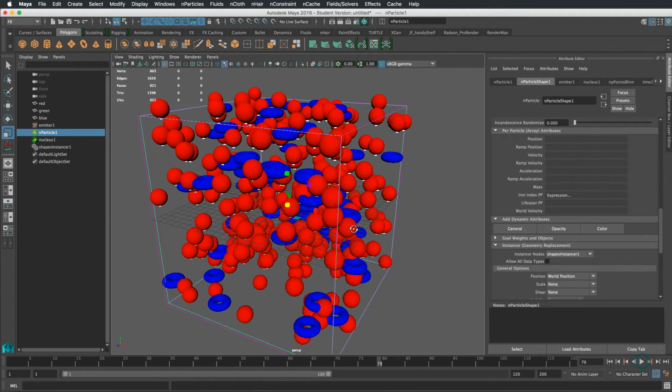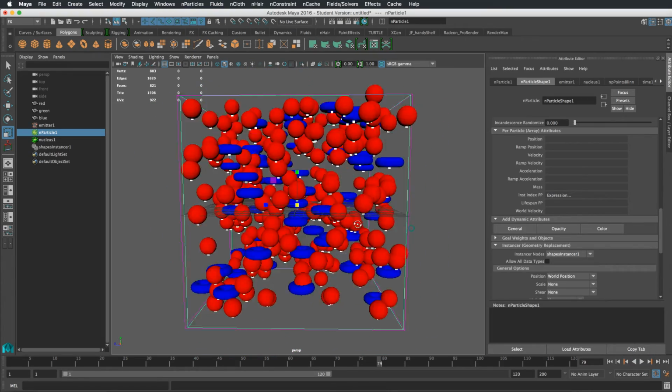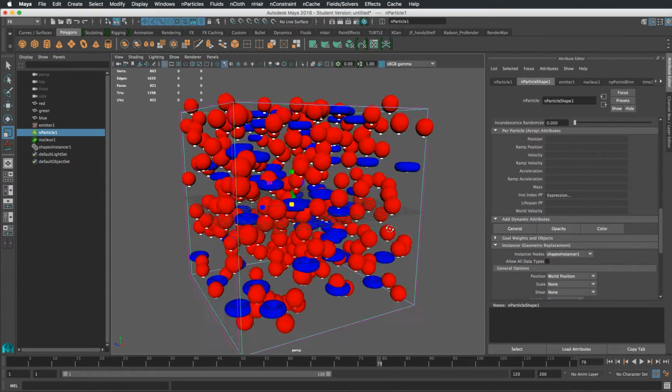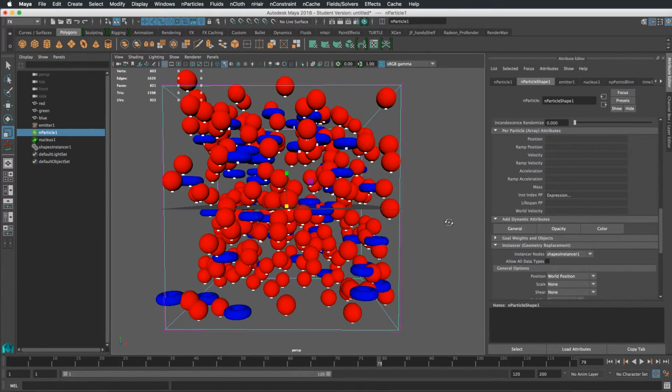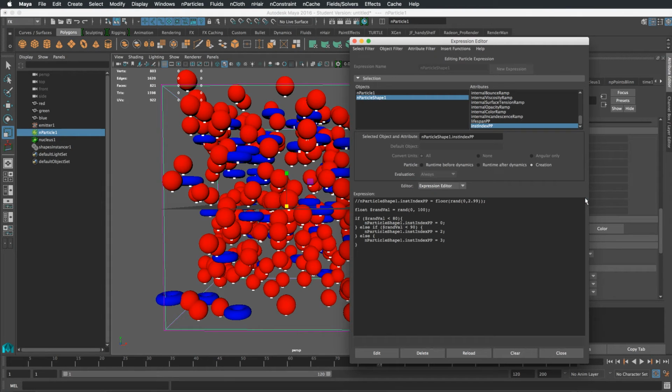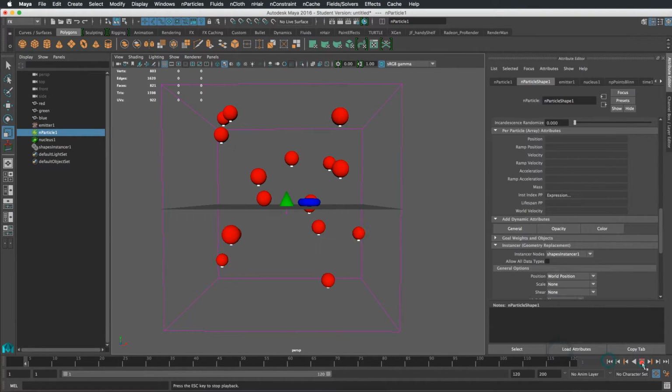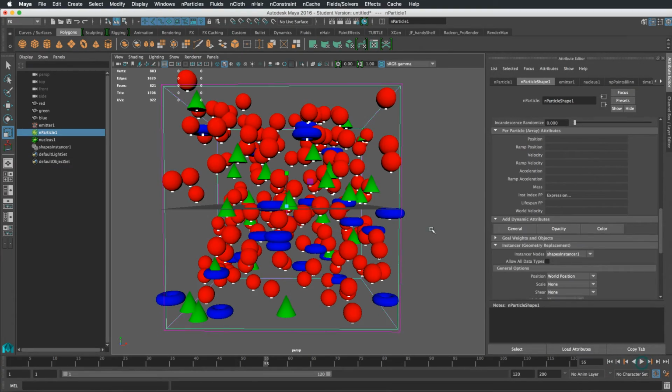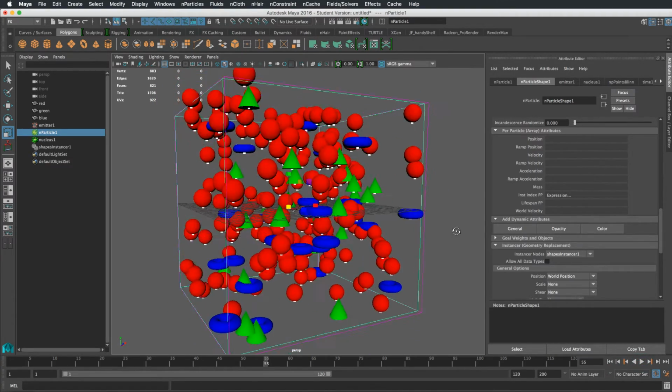So we definitely have a lot of red in here, and we're getting a lot of blue, but not so much green. Let's see if I made a mistake in my creation expression here. Randval. Ah, there it is. 1 and 2. I wasn't indexing my things at 0. So 0, 1, and 2, right? So let's edit that, and now we should see, there we go. So 80% red, 10% green, 10% blue.